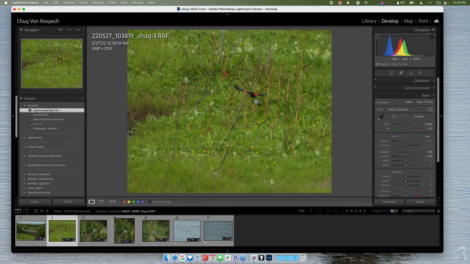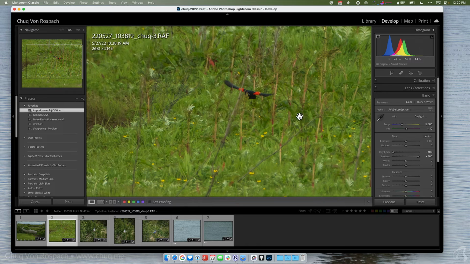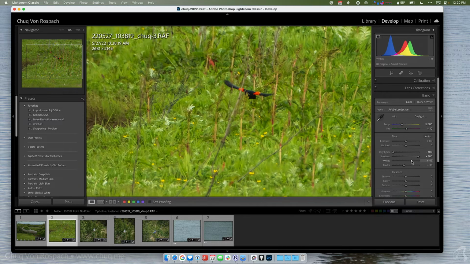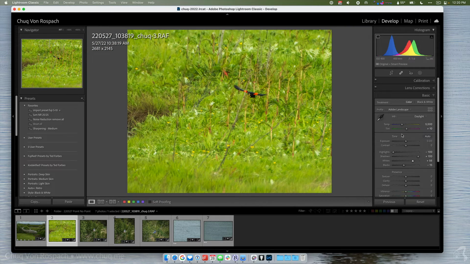And once again, we are going to work on the black point. We are going to work on the white point, and that really brings up the image and makes it a lot less flat. And then I'm not going to use a lot of dehaze because with the blackbird, you're asking for trouble. But I think the dehaze works better than the contrast slider does. Once again, we're going to do that.